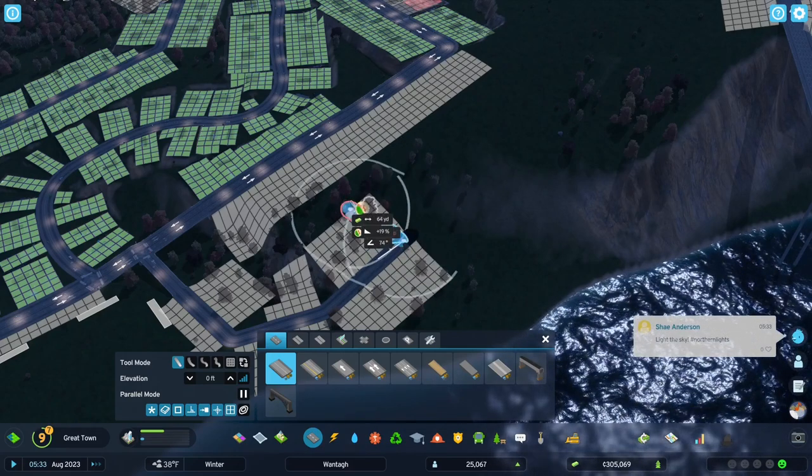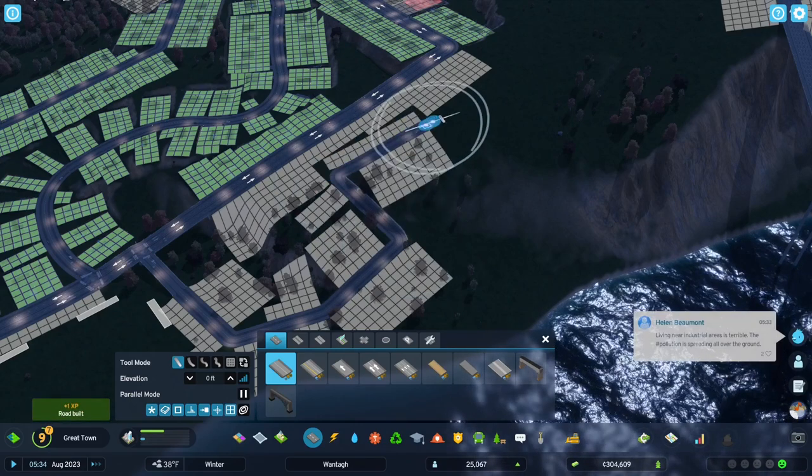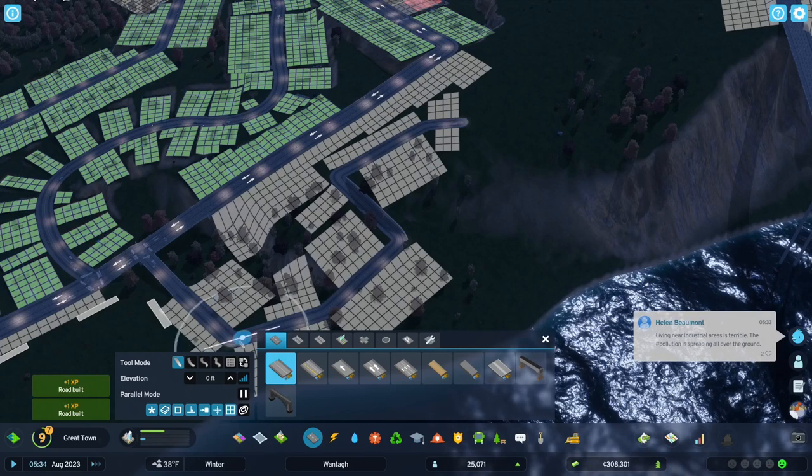Oh, it means we're not cutting things close enough. Well, no. The point is we're selling it and bringing in money. All right, let's go here.